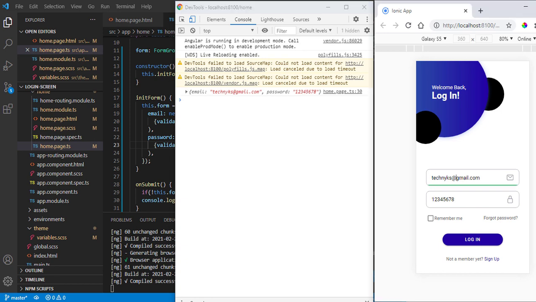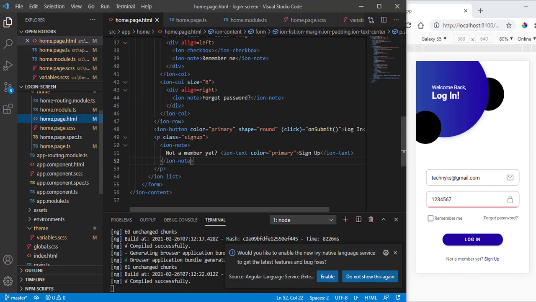Now let me try to pass some value which is not proper. Let me just pass only Technyks. So as you can see, the form is not getting submitted, because it is not valid and it is returning directly. Even if I do that, still not submitted, and let me pass gmail.com. Still the form is not submitted. Okay, so validation is working nicely, but I need to show the errors in here so that we can fix it by looking at the error.